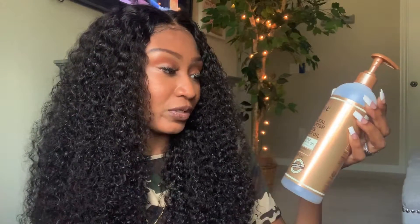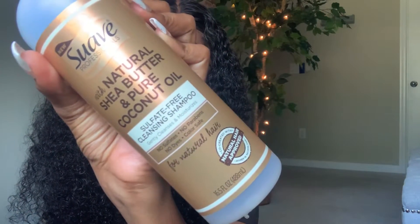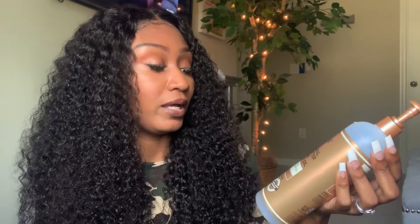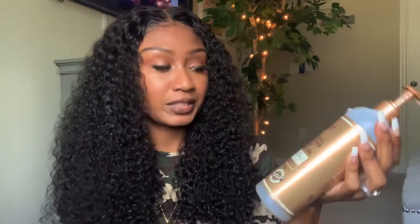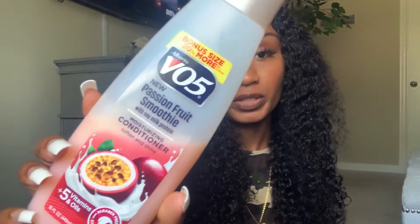I wanted to show you guys what I washed the hair with. This is Suave Natural Shea Butter and Pure Coconut Oil Sulfate Free Shampoo. I got this from Family Dollar for like five bucks or less. It is really good — it's sulfate free so it doesn't get super bubbly, it doesn't foam up a lot. But it works really well; it gently cleanses and it's moisturizing as well. For conditioning I just used some cheap VO5 Passion Fruit Smoothie Conditioner — I literally found this at Dollar Tree. And I also used mousse from Dollar Tree. It works just as well, very good. Especially that mousse in the black and turquoise bottle works very very well to lay your baby hairs.